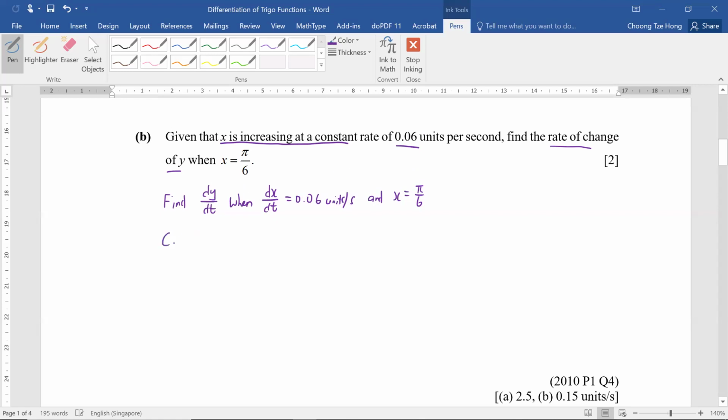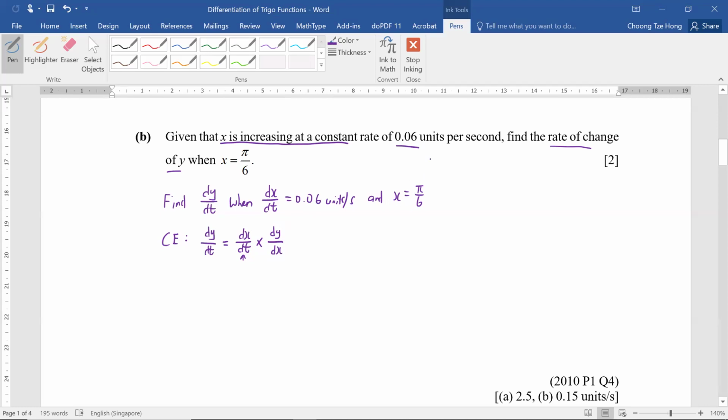After you have written down this statement, summarizing the entire thing in one statement, the next thing to do will be to write down the connected equation. Always write the thing that you want to find on the left side, then write down the thing that is already given to you, which is dx/dt. You just ask yourself one simple question: what must dx/dt be multiplied with to give you dy/dt? Since we want dy/dt, dy on top, so here must have dy. dt is already at the bottom here, so we need to get rid of the dx, so we multiply by dy/dx. In this case, we need to find dy/dx when x equals pi over 6.